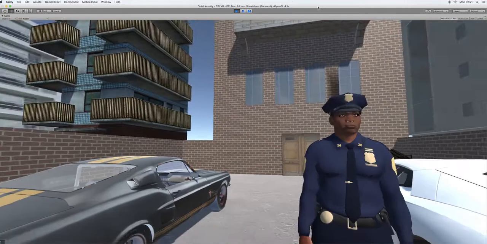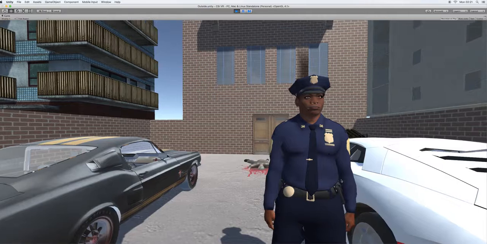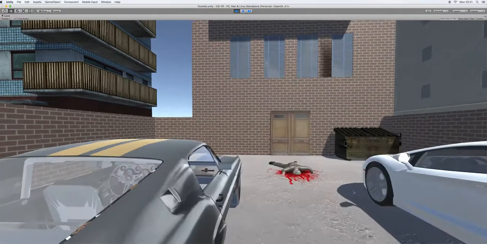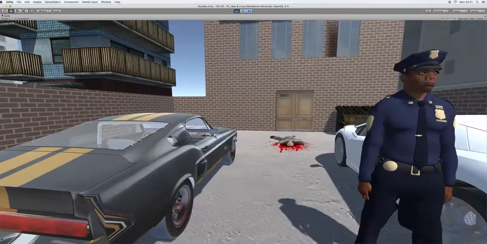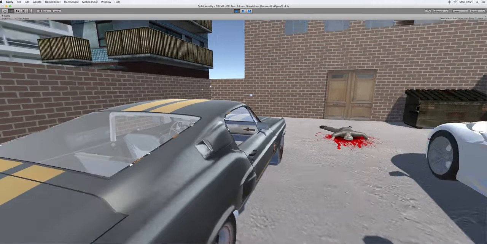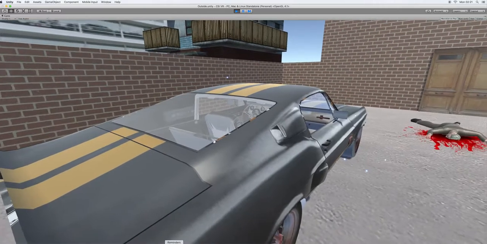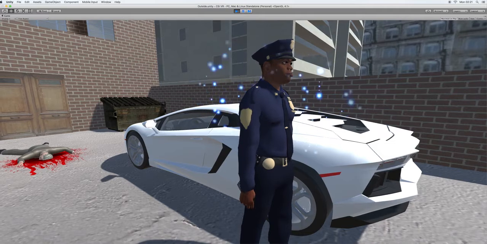And I can start the game. Once I start the game, there's an animation of Simon falling off the balcony, and that lets you begin. Now, as you look around, evidence gets highlighted by a raycast, which hits their trigger and lets you know that you can interact with them.